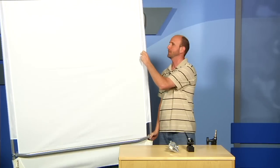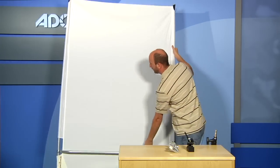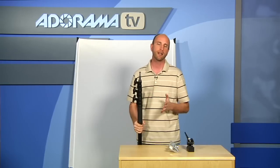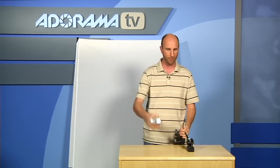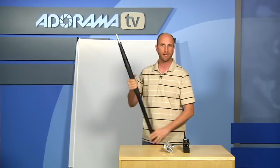This is the Sun Swatter — it's this large thing here. It's a 4x6 piece of translucent material that you can put over your subject when you're shooting outside in ambient light to give you really soft light. It's so big we can't really show it here in the studio, so in a second we're going to go out on location and show you how it works. There are a couple other things I want to talk about first, and that is how to mount this. Normally you can mount this using a standard grip head — this is a Matthews grip head, and this is a Manfrotto super clamp. You need some kind of grip head to attach it to a light stand or something like this.